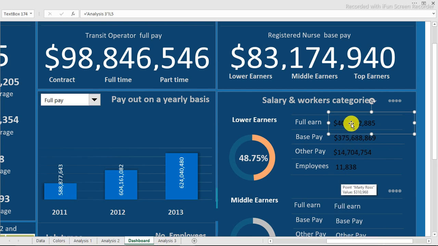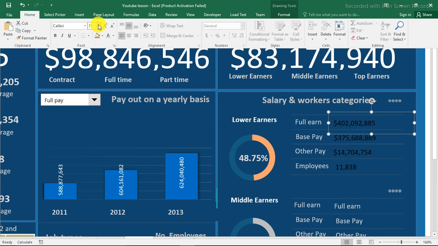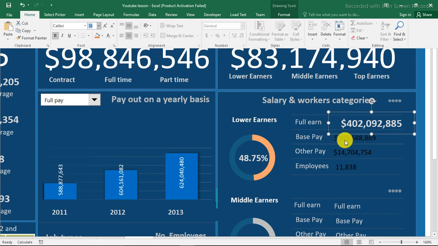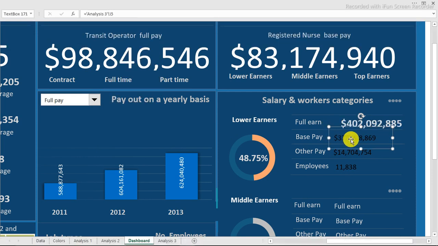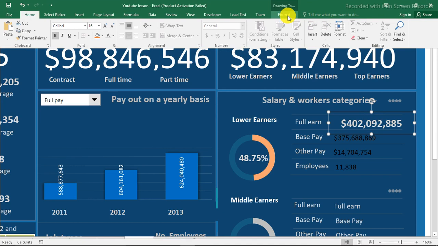So we can now highlight this and go to the top level right here and put it on 16, and we have to make it bold, and now we centralize it. That's exactly what we need to do, and we can say okay, fine, we get it right on this. For those ones right here, we don't have to do the same thing we have done. Make sure you have this clicked. So understand what we're doing right here, because we want to make sure we centralize this rightly. Go back to the top level right here and click on this format.